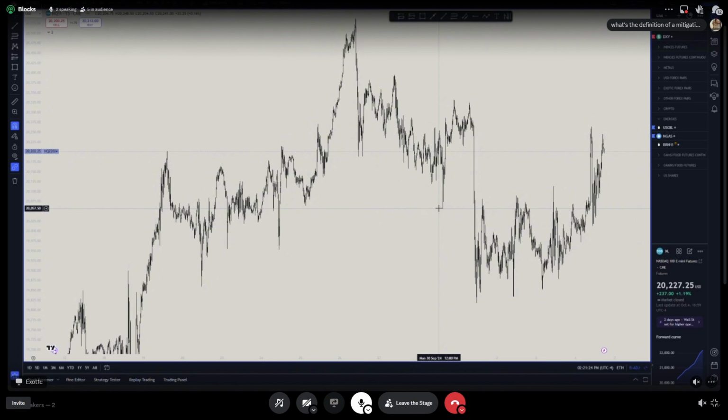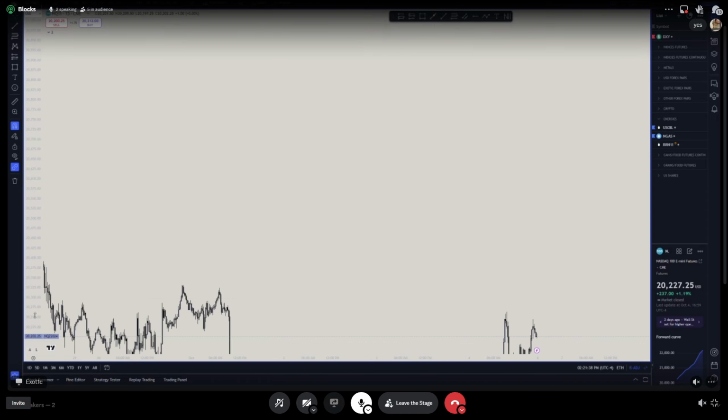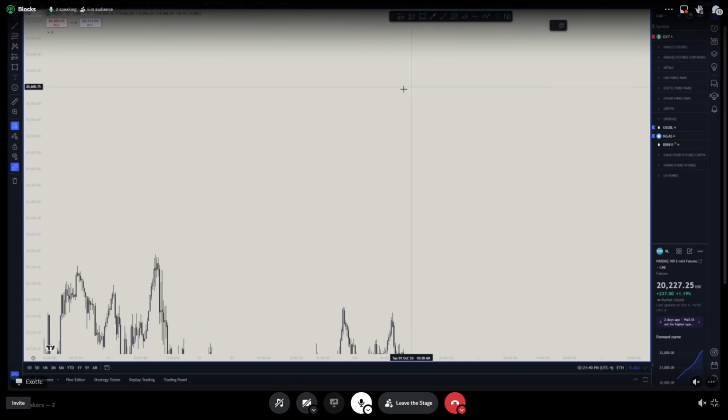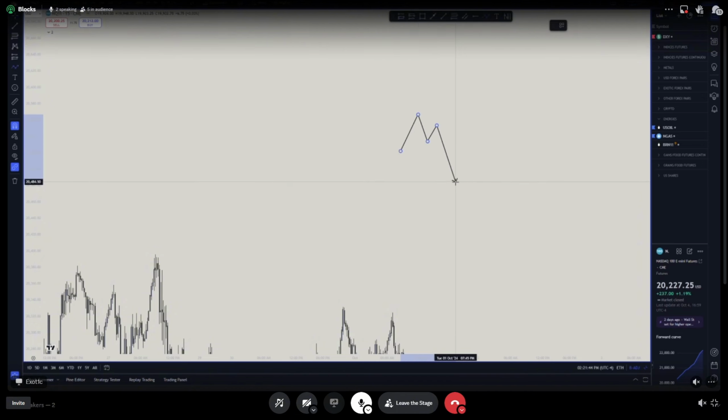What do you mean by definition? Like, what would I define it as? Well, yeah. So basically, for me, it's going to be one-sided. My best definition would be a one-sided breaker or a one-sided sweep, since again we sweep one side of liquidity here, right? Especially when it comes to reversal points.